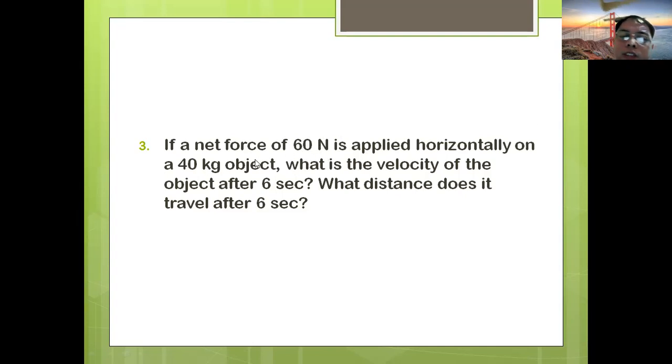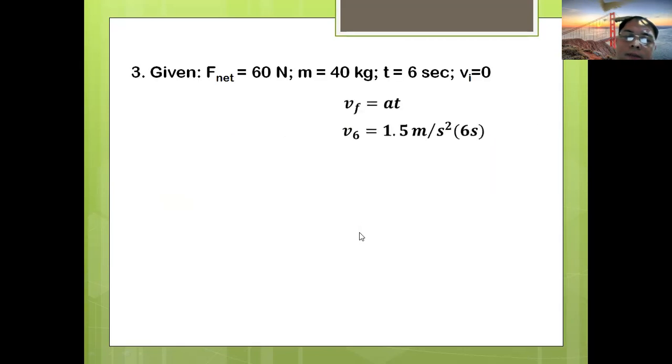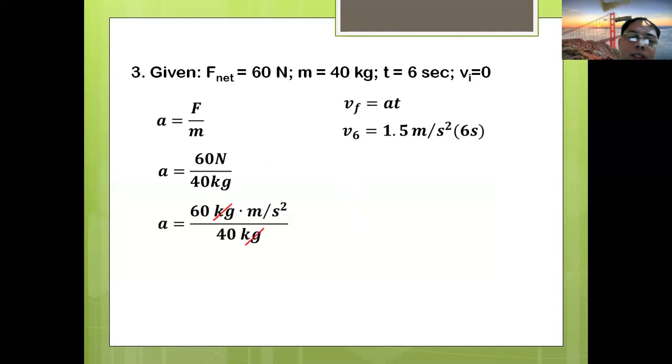So maybe 2 or more forces are acting on the 40 kilogram object, but not necessarily a single force. But if we look at it, that net resultant force of 60 is present on a 40 kilogram object, then by dividing F net by M, F over M will give us acceleration. So 60 divided by 40 gives you 1.5 meters per second squared. Now, if our first question is asking for a final velocity after 6 seconds, we can plug that value, 1.5 meters per second squared, into our equation VF equals AT. So 1.5 times 6 gives you, after 6 seconds, a velocity of 9 meters per second. So this is how fast the body is now moving after 6 seconds.